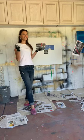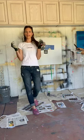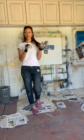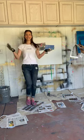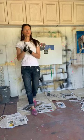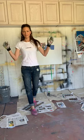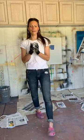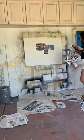Some people, if you're a real control freak, it might not be that fun for you, but I think doing art to the extent that I am has helped me to be less of a control freak, or at least doing abstract art. I don't know. That's been my experience. So I'm going to check the comments, guys. Leave me your comments if you have a question.